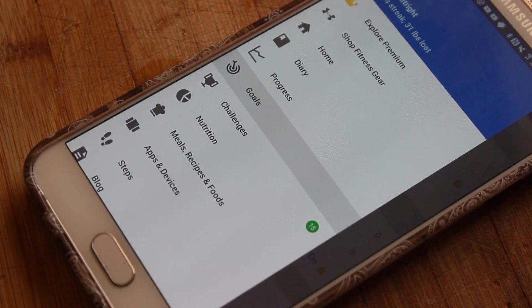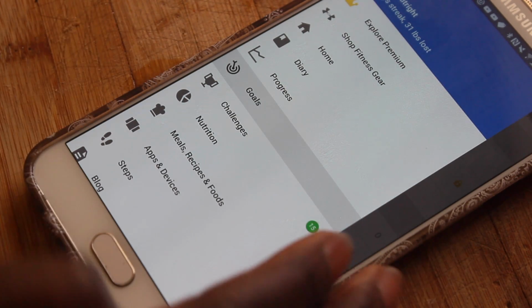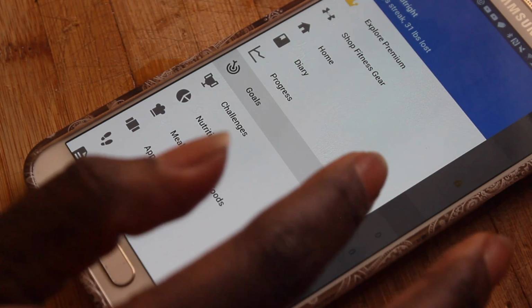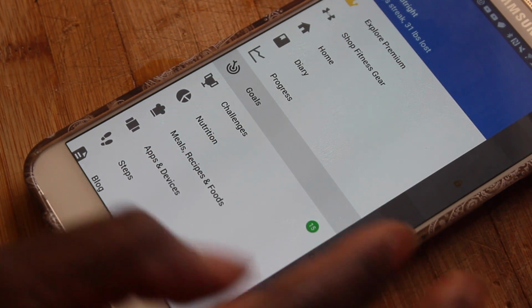Now here's how you can input your macronutrient calculations based on ratio into MyFitnessPal. If you're interested in me calculating that for you, just make sure you check out the link down below in the description box. If you are a member, this particular service is free to you, and it can constantly be updated as needed, because macros need to be changed as you lose weight. So that's important in order for you to progress and not plateau.